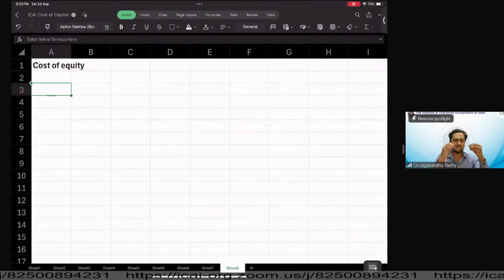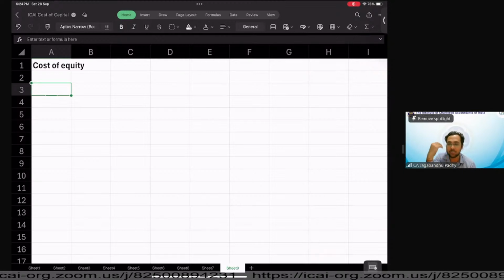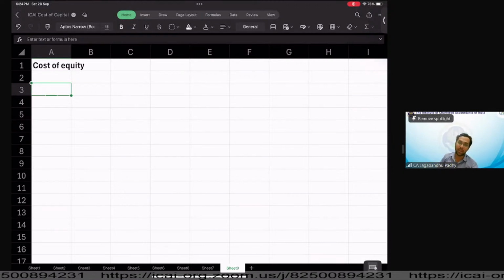Can I say their expectation is not constant? Like in case of a bank loan, you took a bank loan and you paid the interest on time. Next time when you take a bank loan, will the banker say, oh, you are paying the interest on time, so we would like to get a higher rate of return from you, or maybe a lower rate of return from you? Is that going to be the case? No. But when it comes to equity shareholders or owners, their expectations are generally going to be higher as compared to your debenture holders.